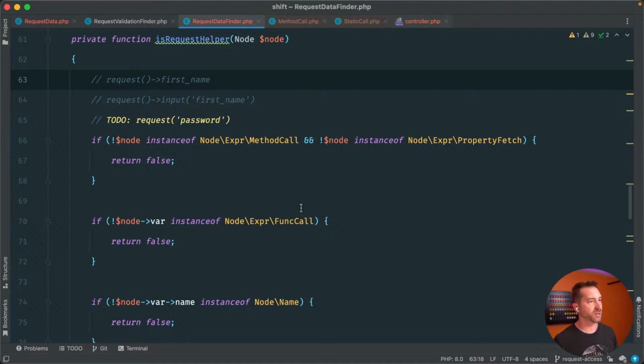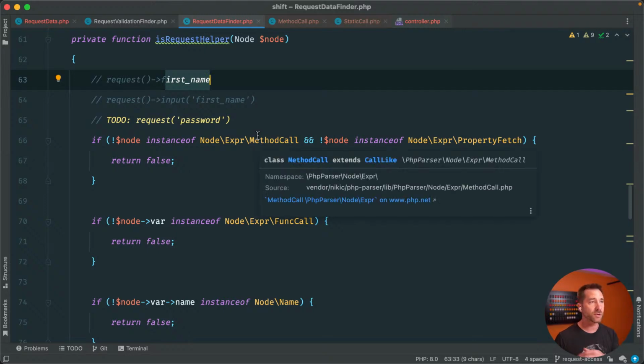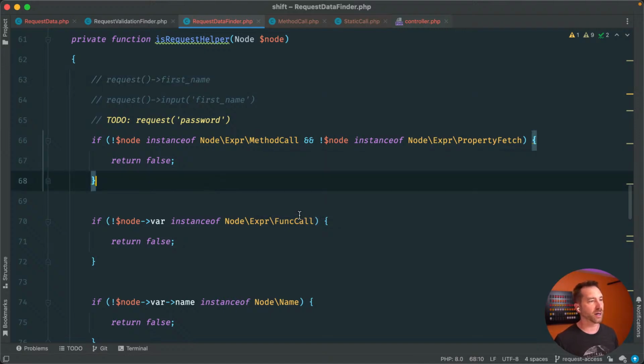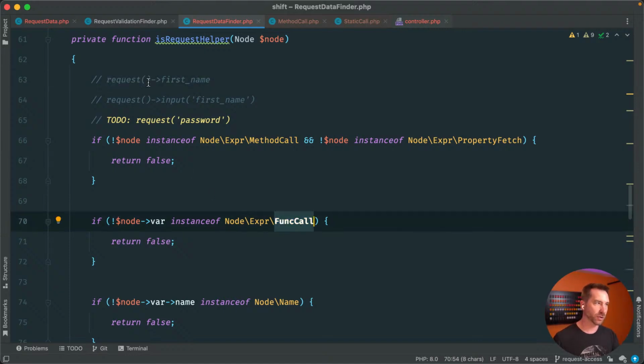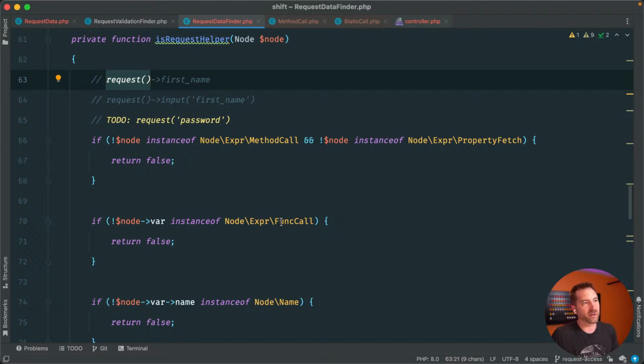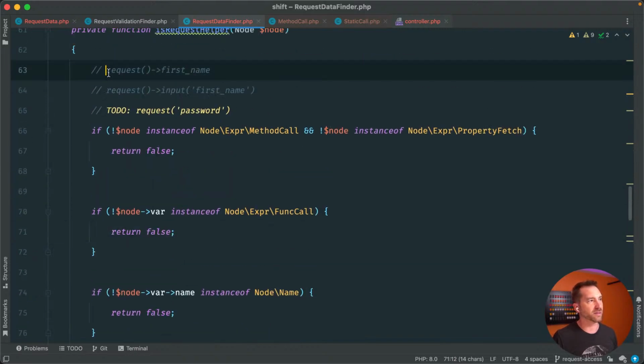Okay, so just kind of breaking this down for a second. If it's not a method call here, and it's not a prop fetch here, if it's not one of those two versions, then it's not using the request helper. That's just not how the request helper can be used. And then the var side of the call has to be a function call, meaning this, right? That's a helper function in Laravel, so it has to be a function call. If it's not, return false. And same thing, this cannot be dynamic in some way.